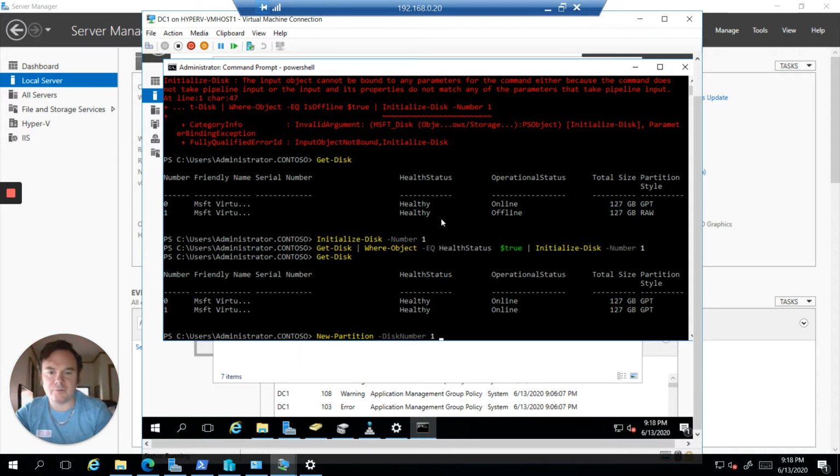So we're going to create a new partition on disk number 1. We're going to assign a random drive letter and use the maximum disk space available.